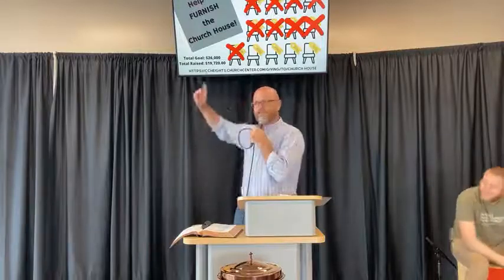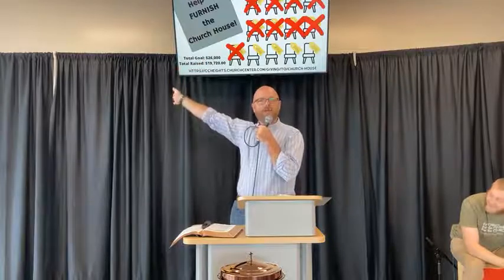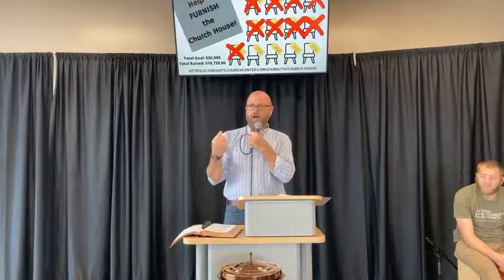Also, an update on the church house. If you're unfamiliar with what the church house is, it's the house across the street. There's about 1.4 acres over there with a large house, and we are turning the property into a permanent home for our church. The house is being remodeled for nursery space and welcome space, and then we're adding a large sanctuary behind it, as well as some bathrooms. That project's coming along quite nicely now. You can actually get a feel for what it's going to be like. We're still a couple months out, I believe, from being there.